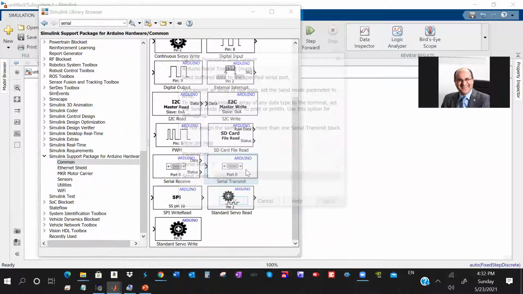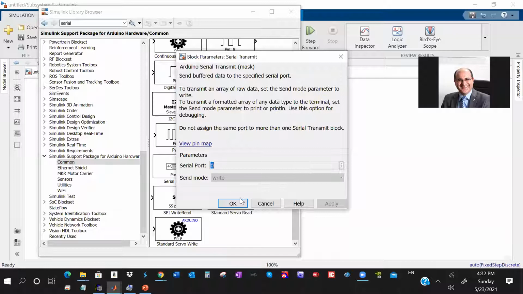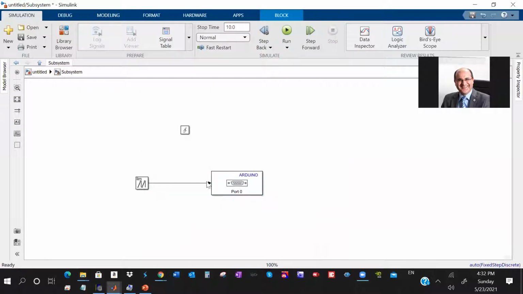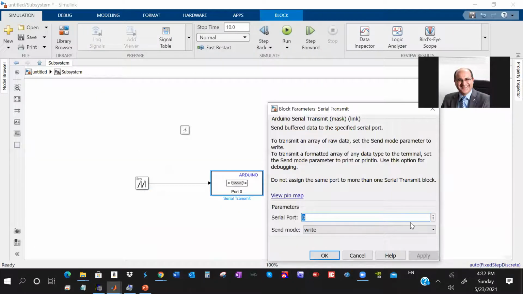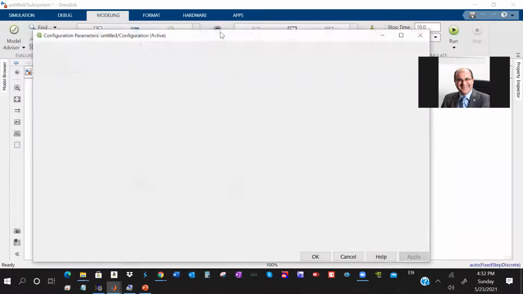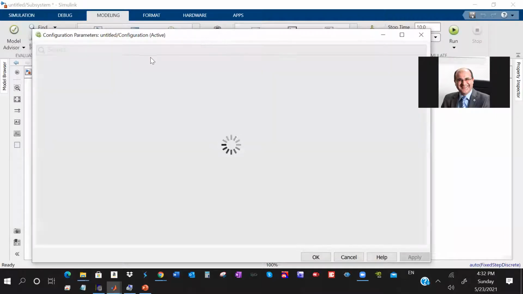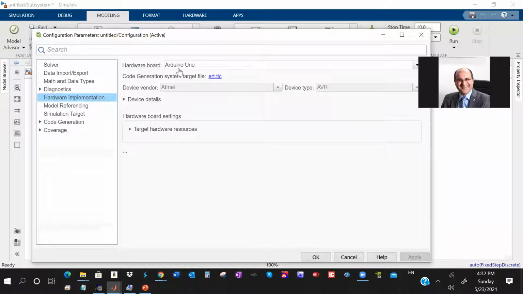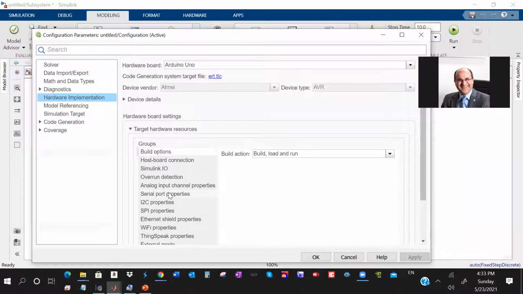When you double click here, to configure the baud rate, go under model settings, where you picked your target hardware, Arduino Uno. Here there is serial port properties, where I pick the baud rate.